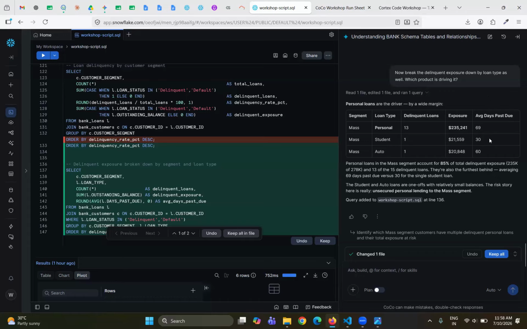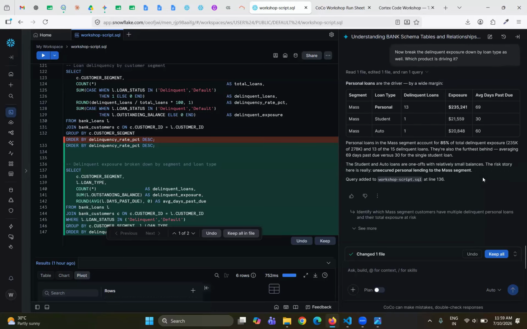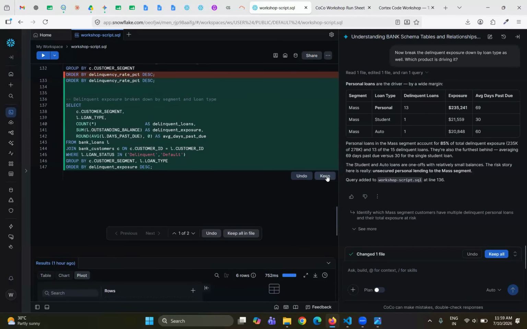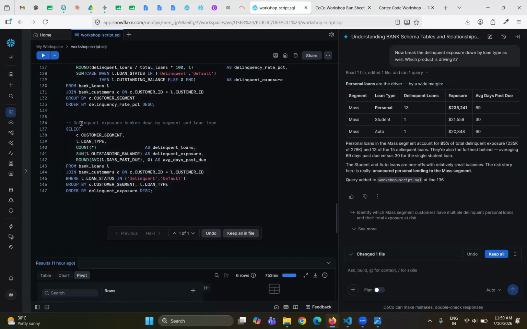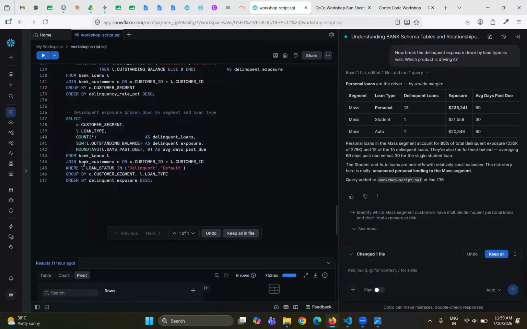When the loan type is auto, the average days past due is 60. Again, I have the result in front of me without even writing a single line of code. And if you want, the code is also available to you here. It is writing the comments by itself. It is writing everything. It is joining by itself. It is filtering by itself. Everything is done natively by COCO. I did not even write a single line of code right from getting to know my data set till the point of getting a quick analysis done.